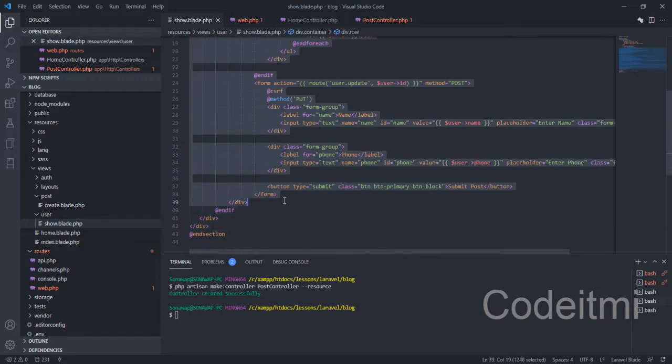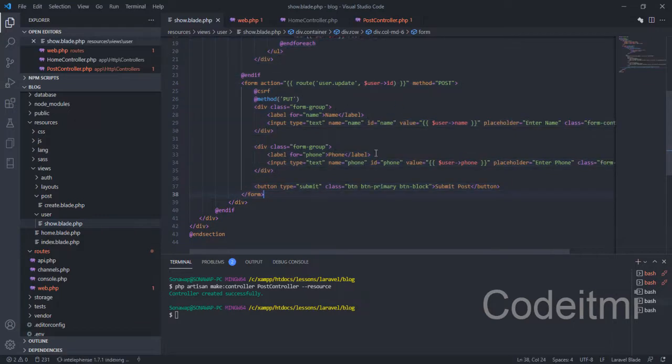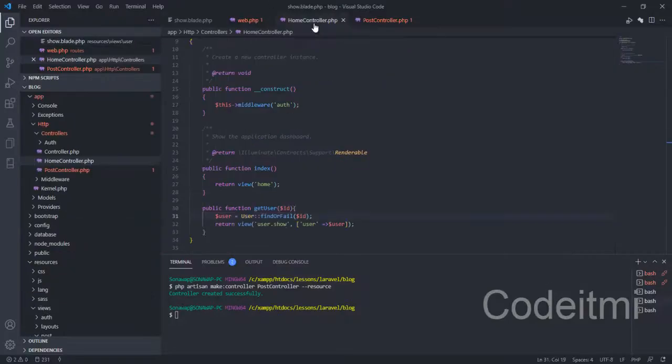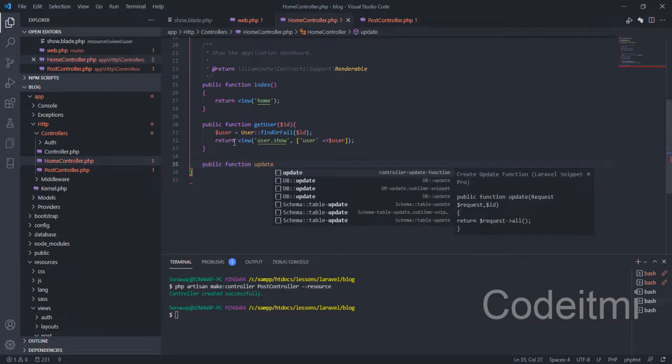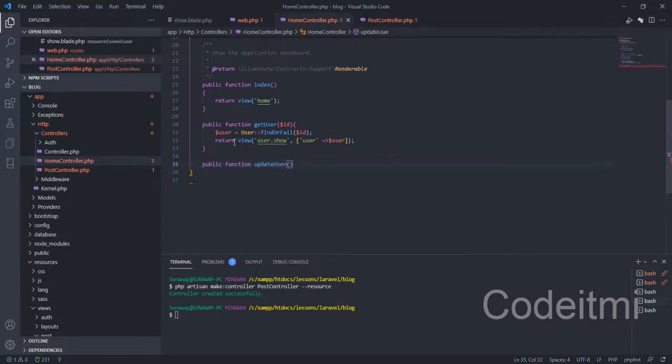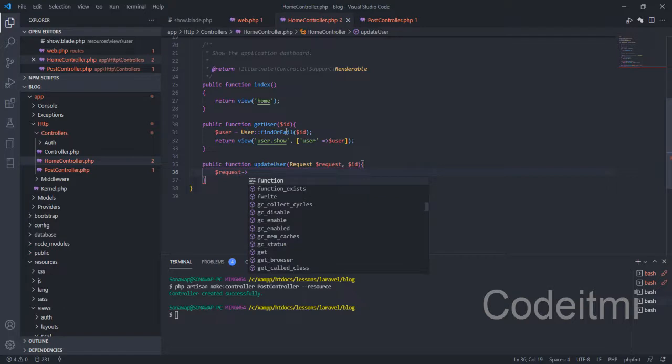This will be a public function, and this will be updateUser, and this will take the request object and also the ID. We're not going to actually validate this, so let's just return all requests, and let's just see.